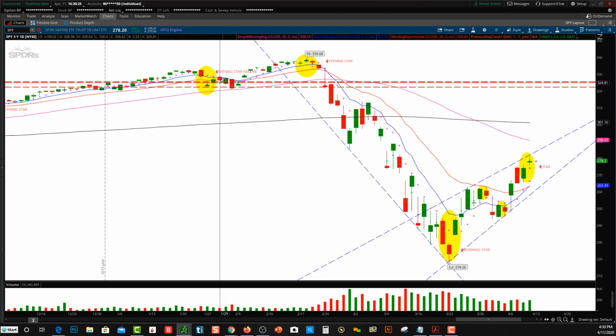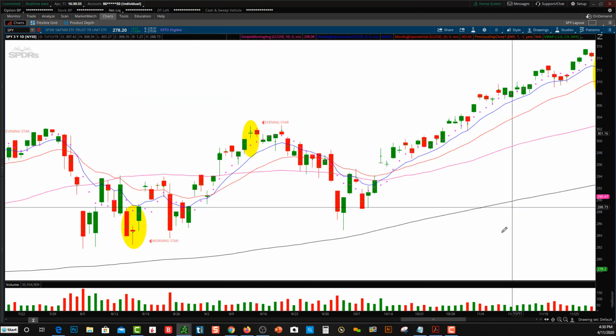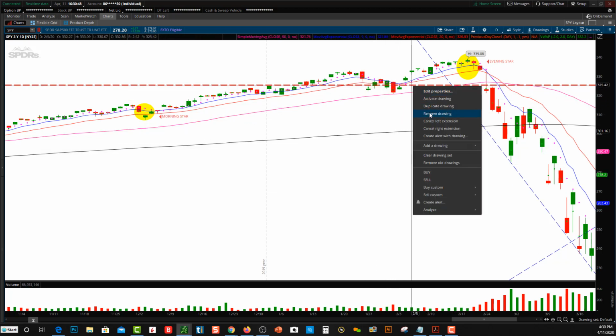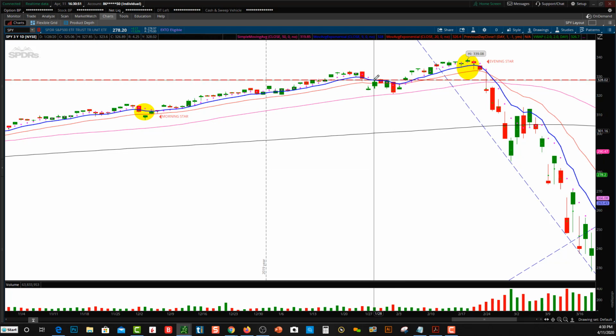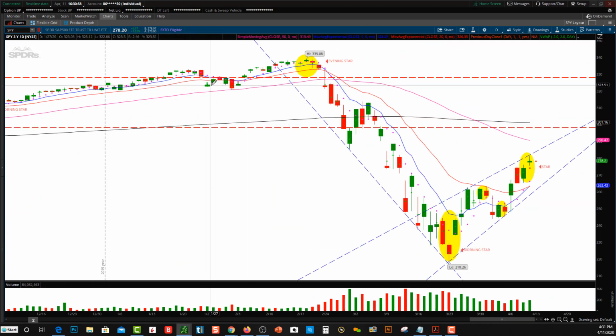Now, here's a perfect example of how patterns fail and they trick you, right? And there's false breakouts. Very important to pay attention to what I'm about to show you, because just because you think something's going to happen doesn't mean it's going to happen. You'll see right here I have evening star failure. Let me remove this bubble, and you'll see if you waited for the break of this third candle for your entry, what the heck happened? Candlestick close below this candle as your stop.